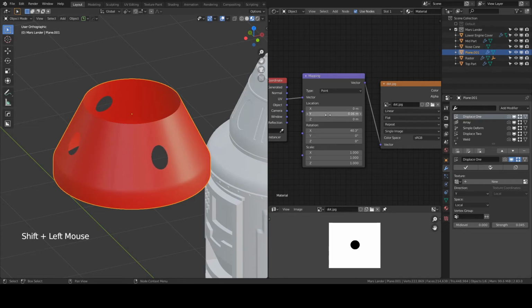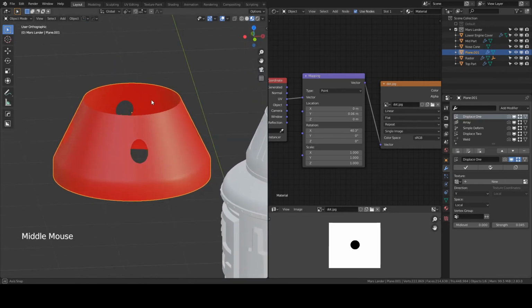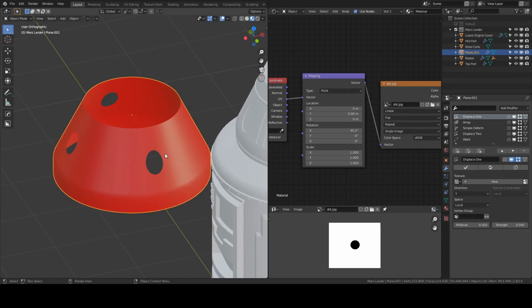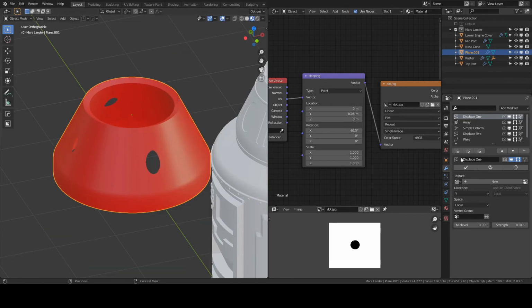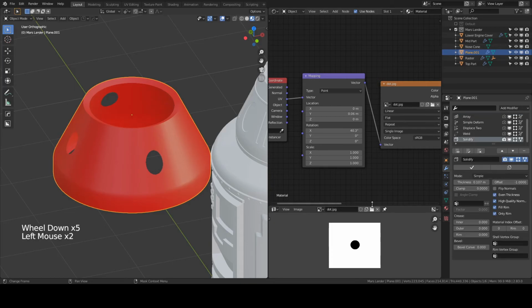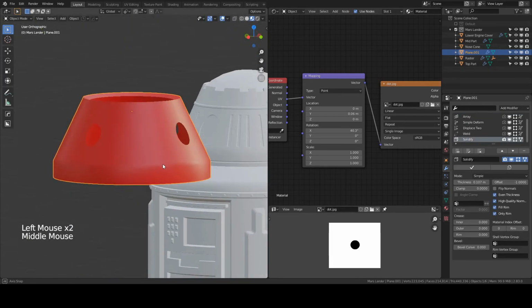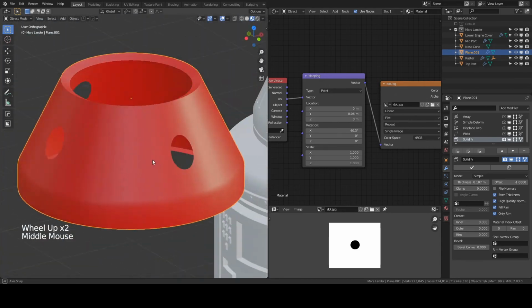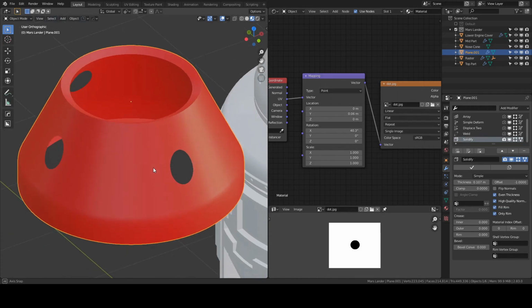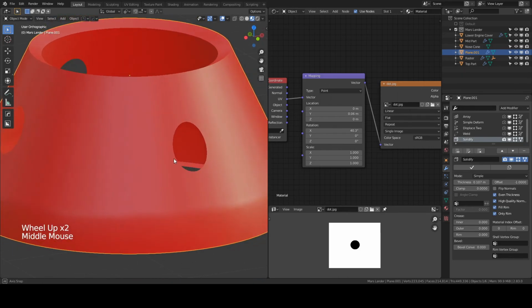You can just create any shape you'd like. So this is nice. Then I'm also going to add in a solidify modifier. Let's move it in, and I'm going to select only rim. And yeah, this is a really easy way to create an illusion of a window and no shading issues.